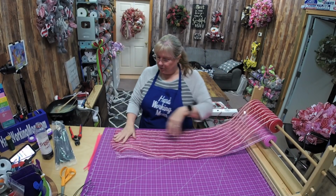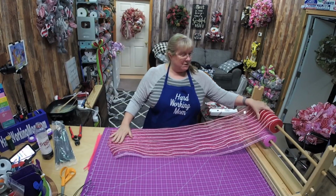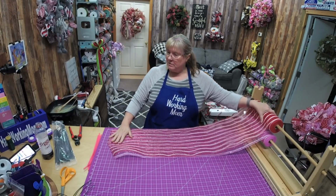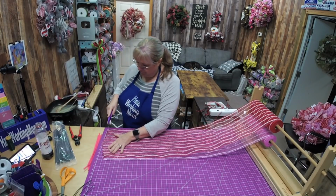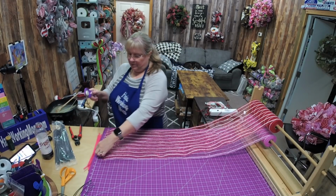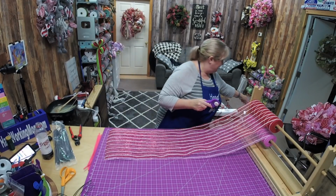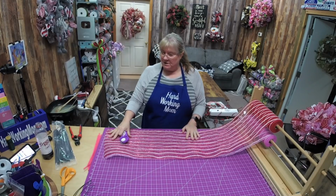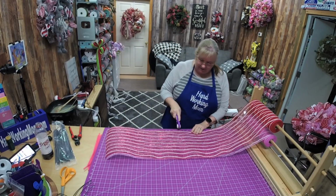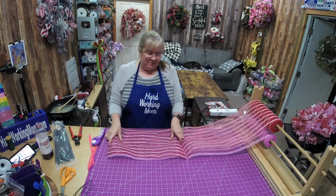We're going to pull it out. I load them on top of each other in my mesh roller, pull them out, trim it off, and then measure out 20 inches and cut that.